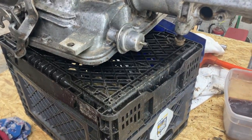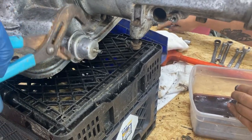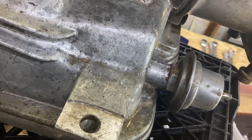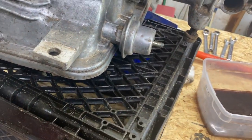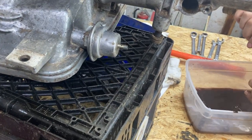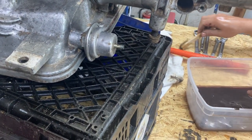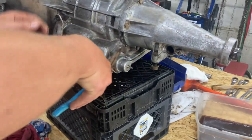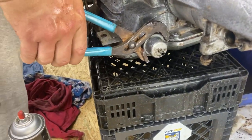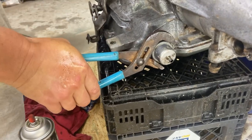Next, we're gonna pull out this modulator valve and we're gonna buy a new one. If you have a wrench that fits it, that's good. It takes kind of a thin wrench. But what I've always had pretty good luck with is just grabbing it with a pair of channel locks. Most of the time it screws right out fairly easily.